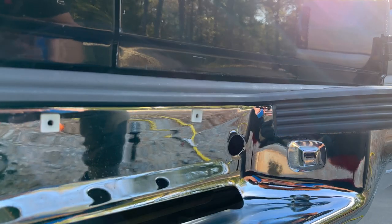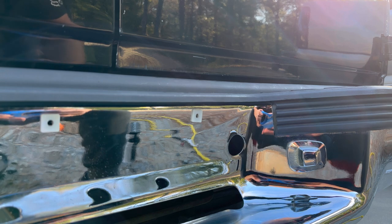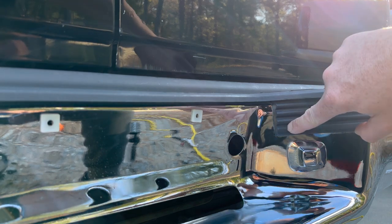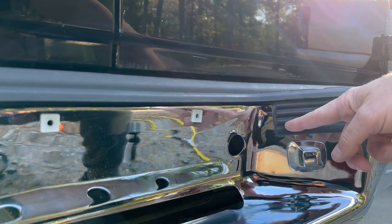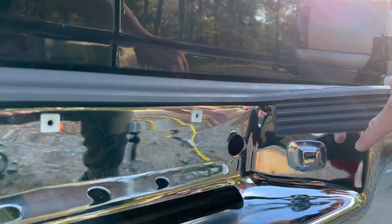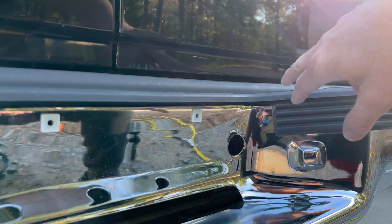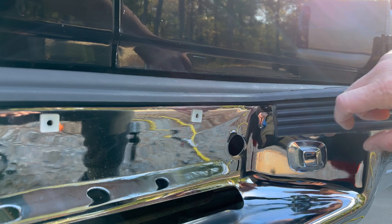Everything looks real good now, so we're going to start masking off these moldings. With Hyperdip, you want to leave a little bit of the molding showing. That way you can grab the edge of it and it's going to peel right off of the molding. But the Hyperdip on the bumper is not going to peel off. It will stay, so it will break a clean line.